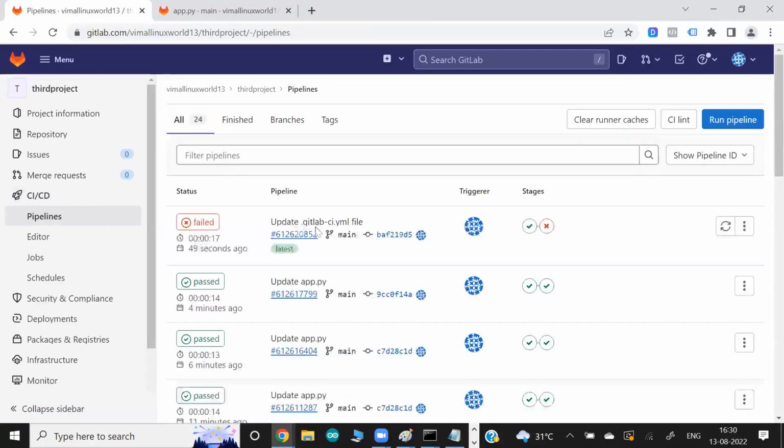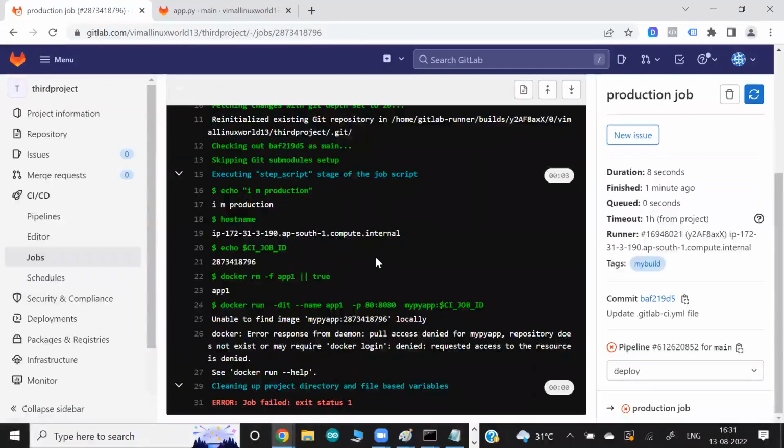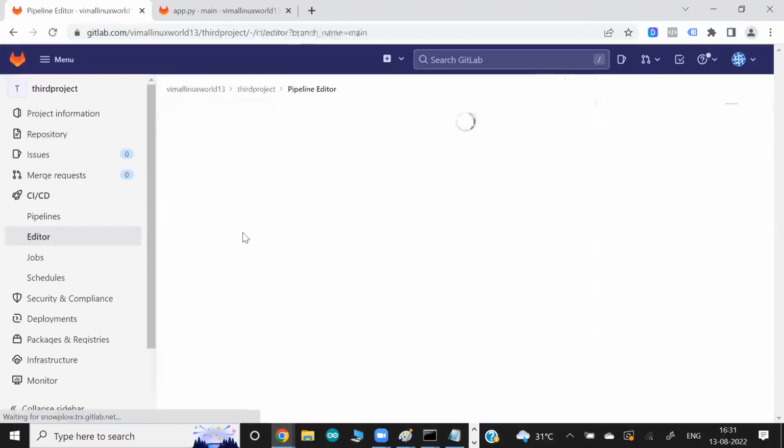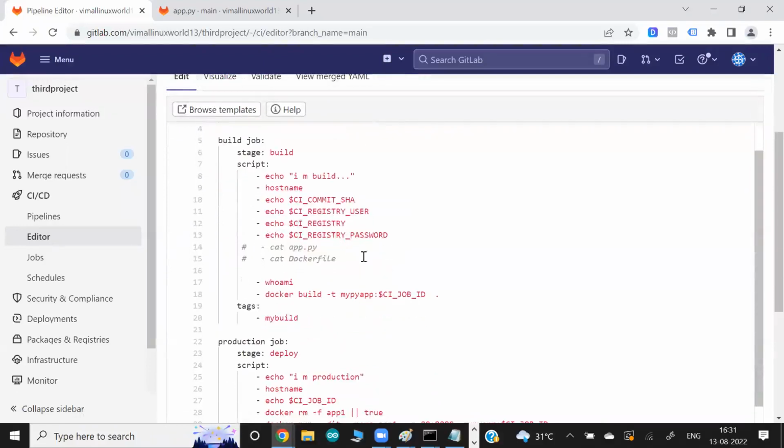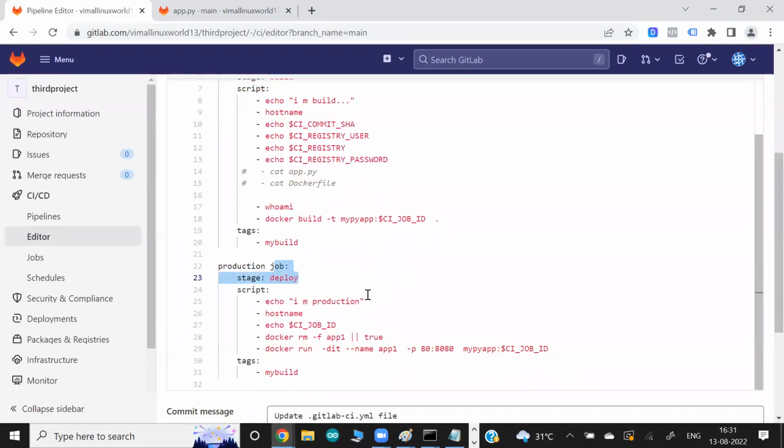Okay, some part has failed. One part of the job ran successfully; that's why my image has been created. But this part failed. Why did it fail? It failed, guys, for this reason. This was a small mistake I made. The reason is very simple: I am creating the image in one job and running the image from a different job, and obviously this job has a different ID. Here this ID may be 1, but this job is different, so here my ID can be 2. Obviously the same image won't match there. So in this case, using the job ID here doesn't make good sense.